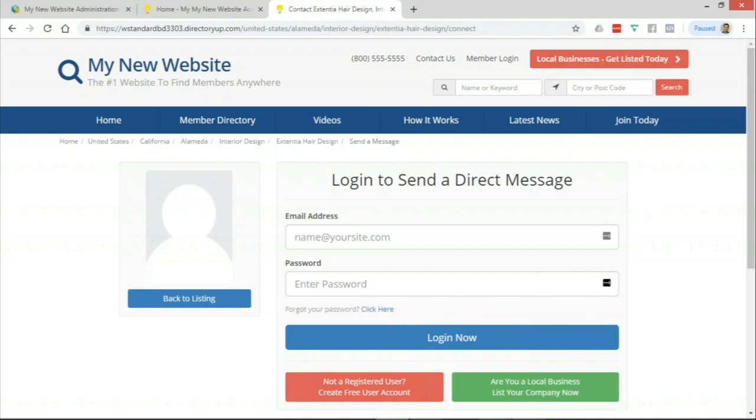I know a lot of people in the Facebook group, even with the get matched form, have asked how can I force people to log in in order to submit the lead form to a member? And what we've recommended is to use the members only option and to make this page members only, so someone has to be logged in. But with the chat feature, it does allow them to reach this page, and then they are prompted to log in here directly. So let me actually log in as a member.